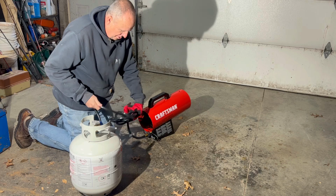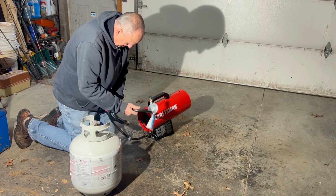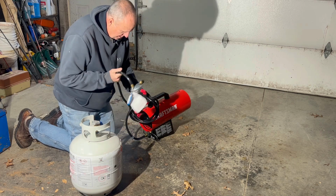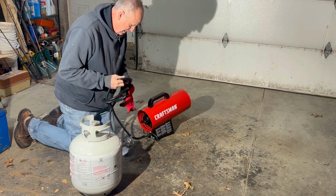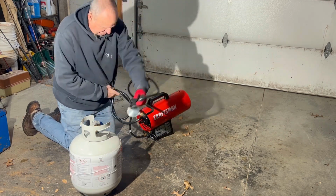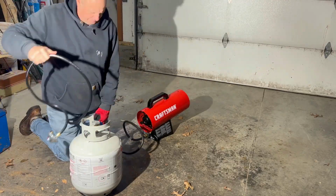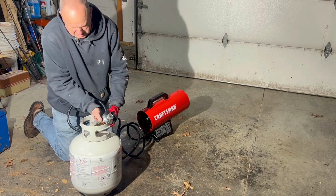Probably would have been easier if I would have done like the instructions said and hooked this one up first and then unraveled it with that one, but I got ahead of myself. I didn't follow the instructions. This hose was not easy to unwind. I would probably recommend not hooking it up, but unwinding it first if you were doing this. It had a heck of a memory. It's probably one of the cheaper hoses.